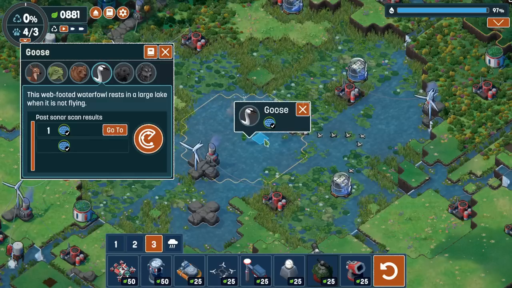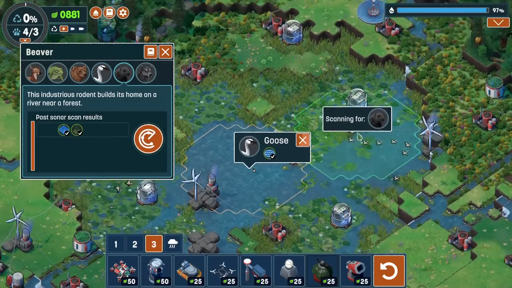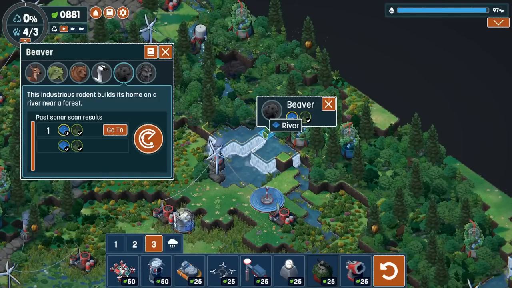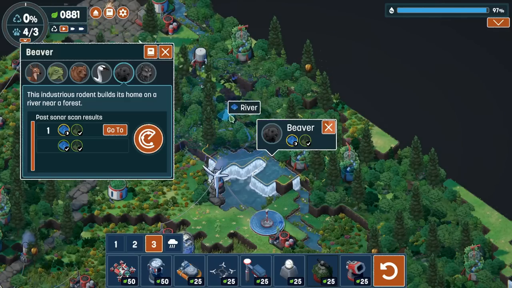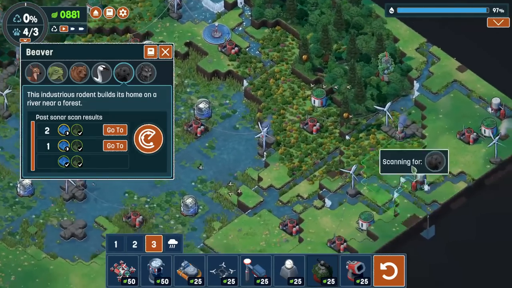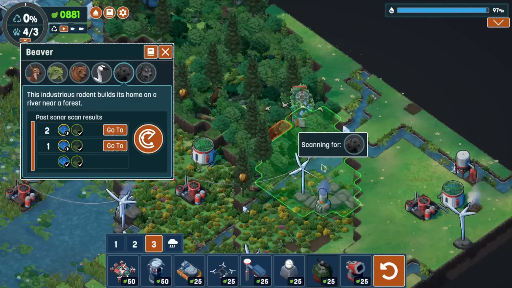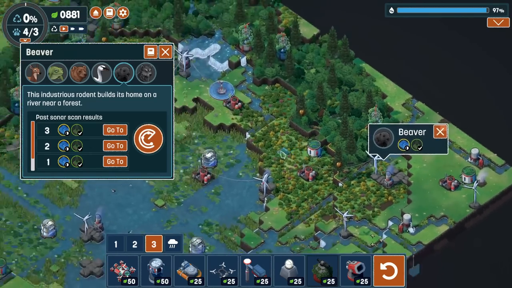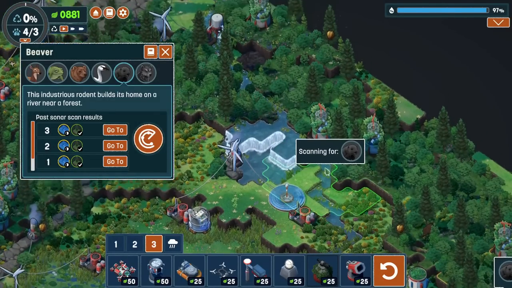open lake. Got it. And the beaver needs river tiles and forest tiles. So we need some river next to the forest river tile. Maybe here could be a thing. It doesn't have enough river. Is this not river? It's not river enough. Maybe this. The problem is it's in range of a river. I don't know what river means in this context. I mean, obviously I do, but it's clearly not enough.